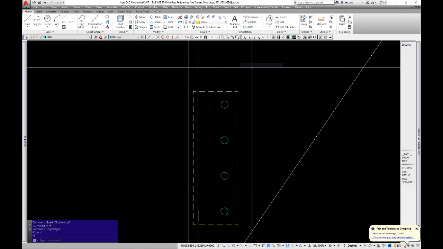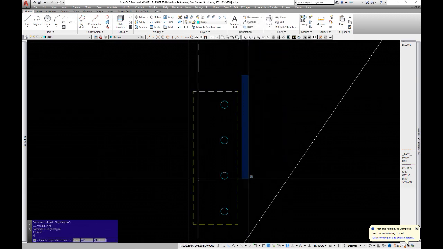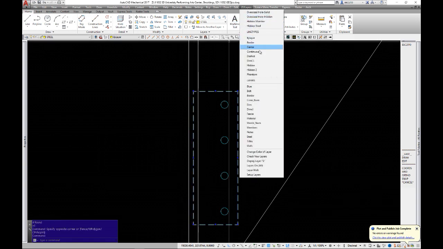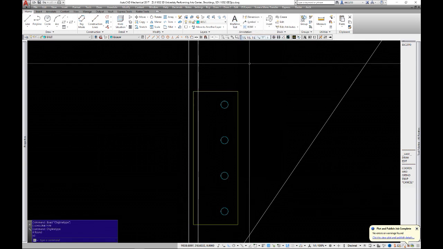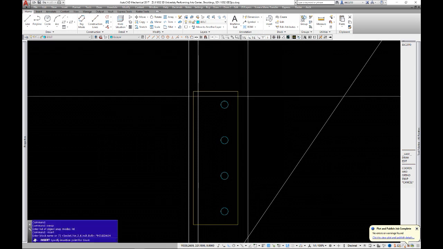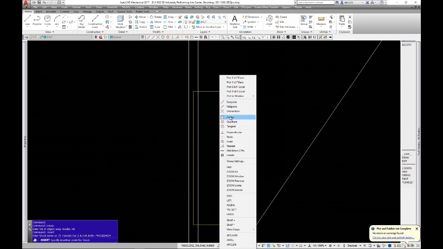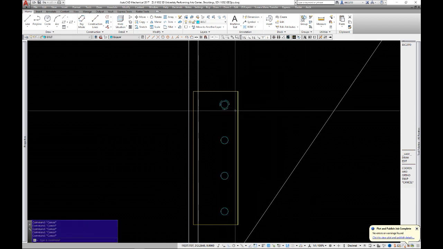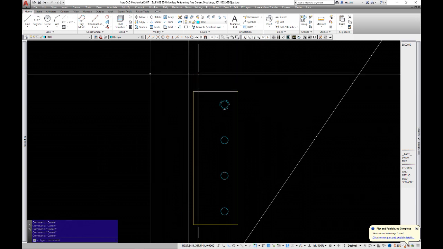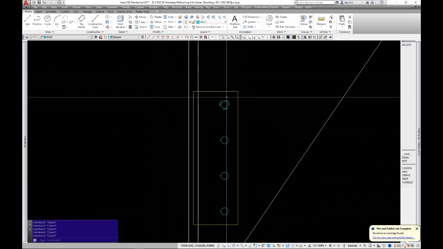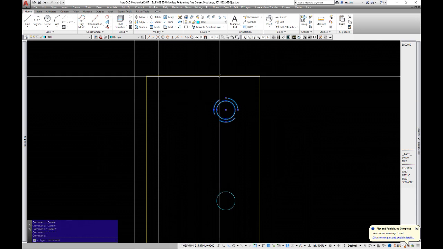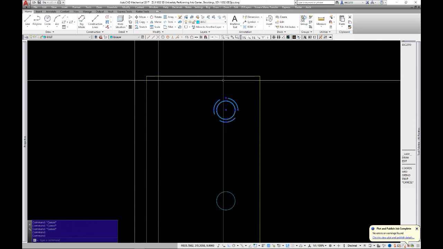If you want a hidden, you can do it like that. So we're going to put this as solid by layer. We're going to draw a 1 1/16 hole up here. Now, in a connection, if this is plasma cut, these are all in bolt layers, so there could potentially be a problem.